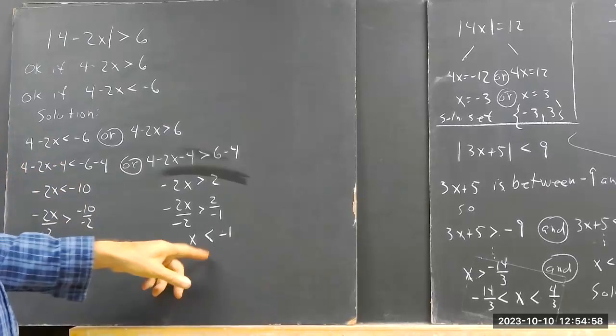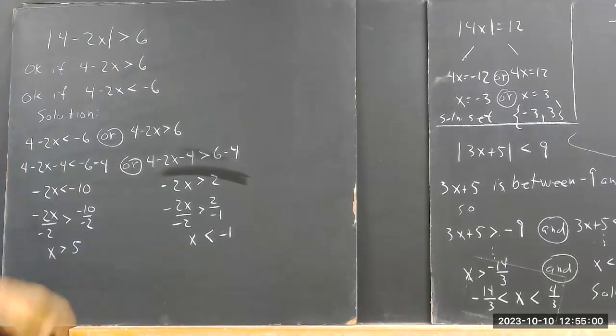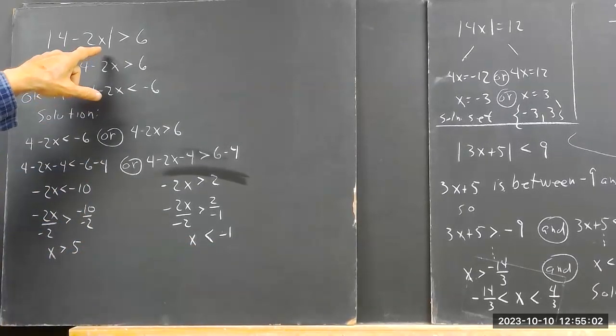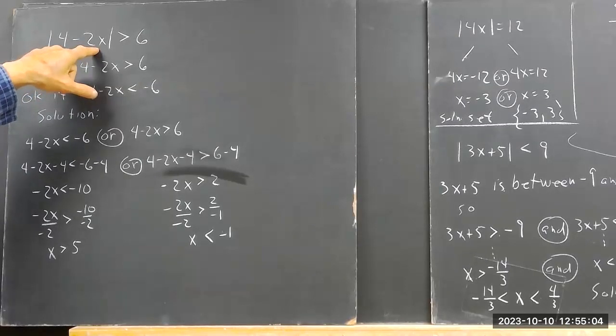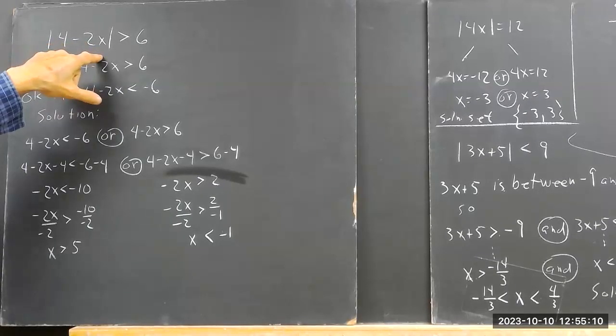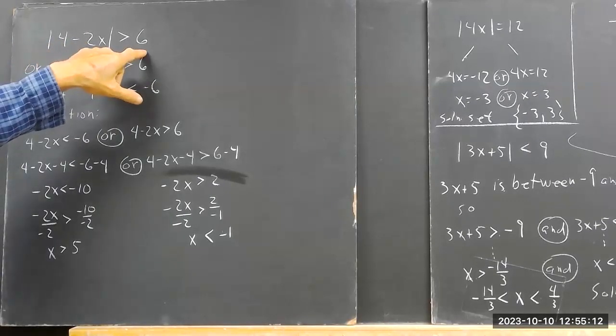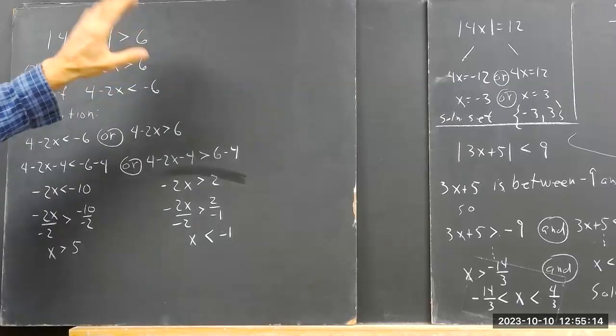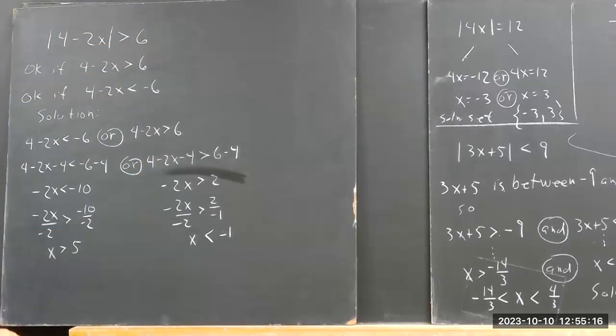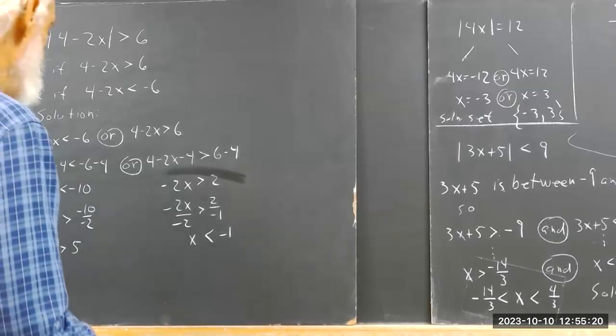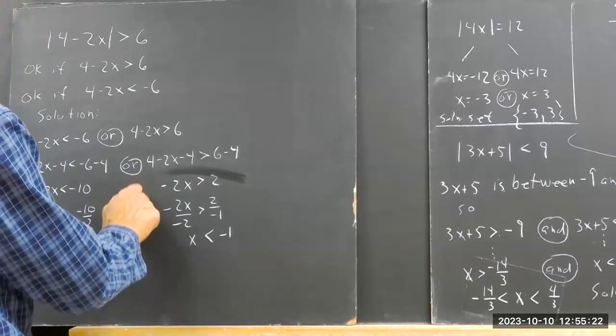And then we check what happens if x is less than negative 1. Well, that gives you a bigger negative number here. But it's being subtracted from 4, so you end up adding a bigger number to 4, and you're going to get something bigger than 6. If you can think that way, it's helpful. Okay? So this "or" continues down here.